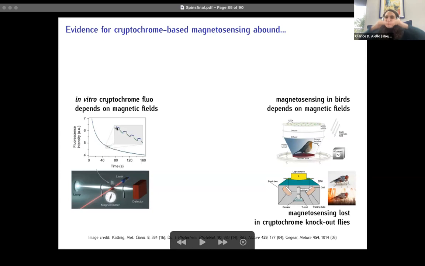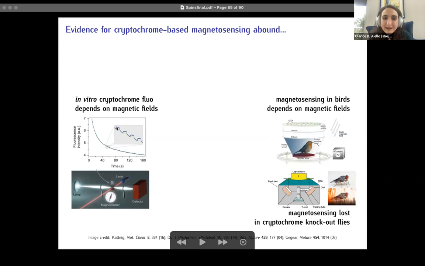With different fluorescences, you can infer if the two spins were pointing one up, the other one down, and the chemical reaction continued through one pathway, or if both spins were up and the chemical reaction continued through the other pathway. Importantly, the reason why this works in cryptochrome is very similar to the reason why it works for the electron in diamond. There are competing decay pathways that give rise to this effective window during which you can actually distinguish the quantum states given by fluorescence intensity.